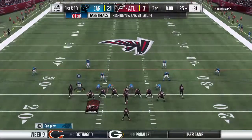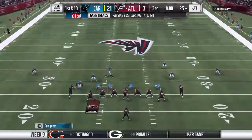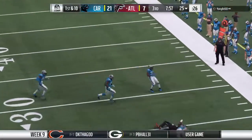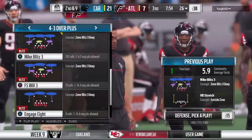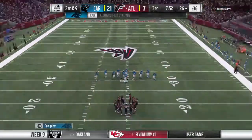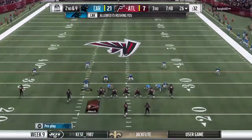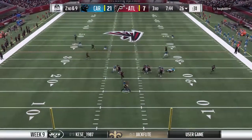And I never want to make something more important than it actually is, right? I don't want to create more hype than what is there. But this is do that? I'm doing it, though. This is a really important drive. And we often talk about teams scripting plays to start a game. A lot of them script to start the second half, too. And they're scripting something that they expect to get them into the end zone and back into this game. We'll see if that script is a good one for him.